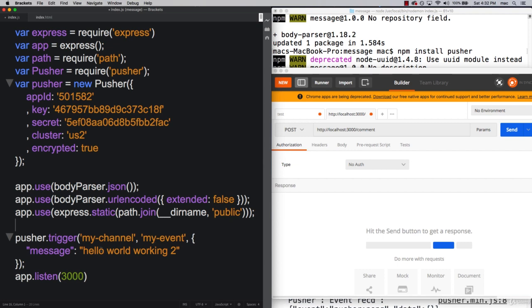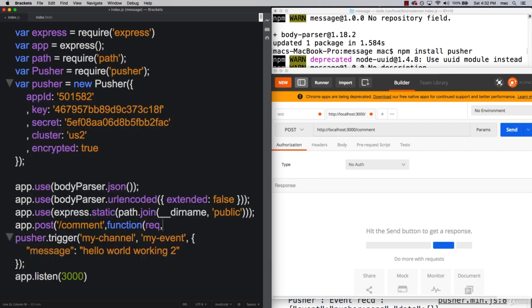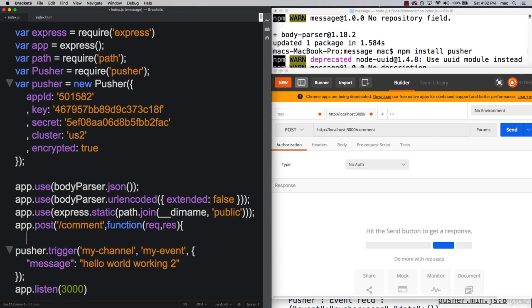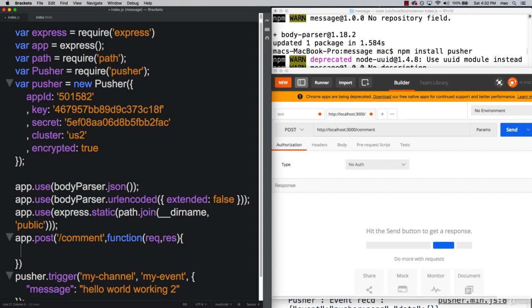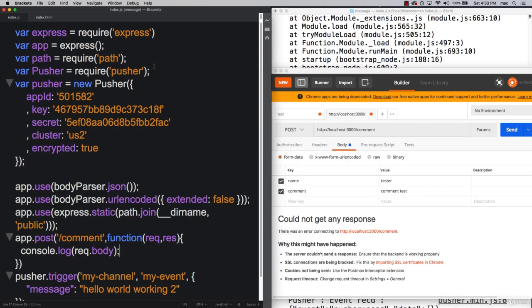We can also get rid of the pusher trigger if we want to, but for now we're going to leave that in because we're going to need that within our route. So just like we had the get route, we need to create a post route, and this is going to be done through Express. We need to create where the route is going, so it's going out to post comment. So in order to capture that, let's set up this route, and we've got our request and our response parameters within the function. And first, let's do a console log of request body. And before we do that, we actually still need to define body parser because we haven't defined that up here at the top. So let's do that before we try to use it.